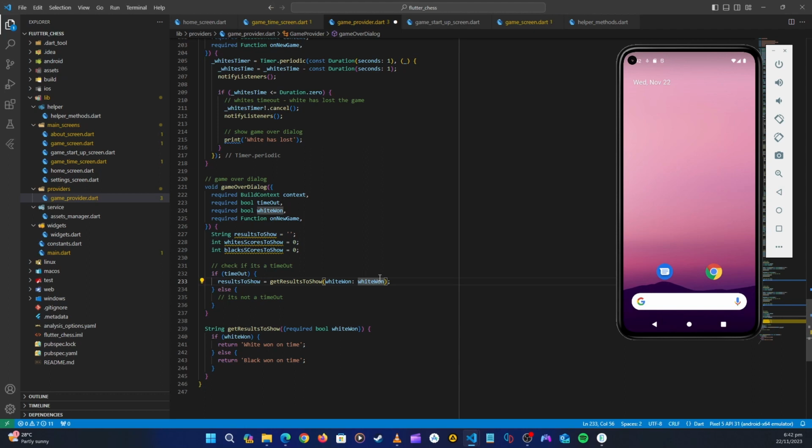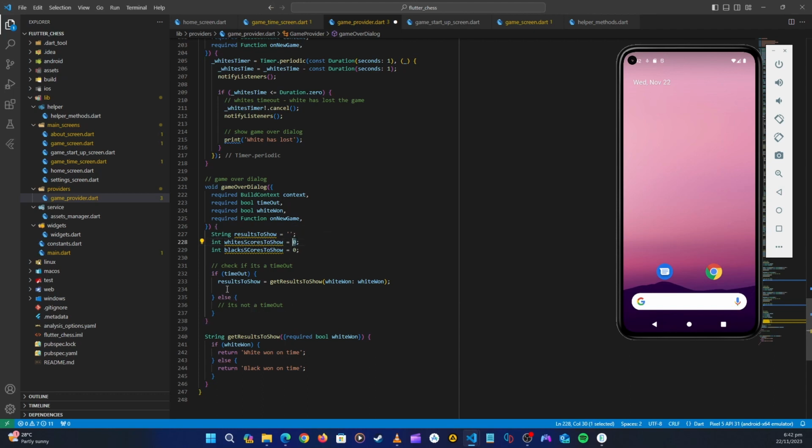So we are checking who has won inside here. If white one is true, then the result to show will depend on white one. Okay, so that's how we will get that. And now if white won, we need to increment the results for white, so we need to put the white score incremented by 1.